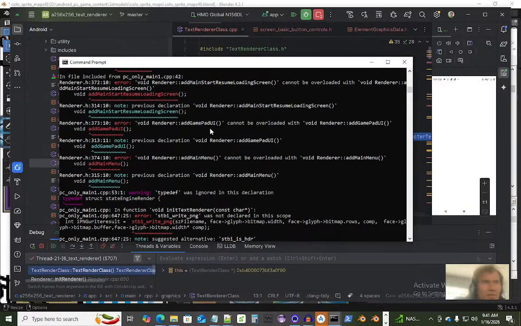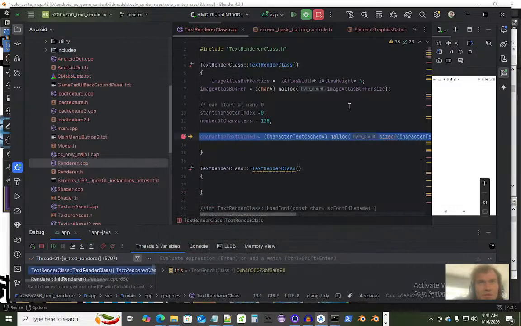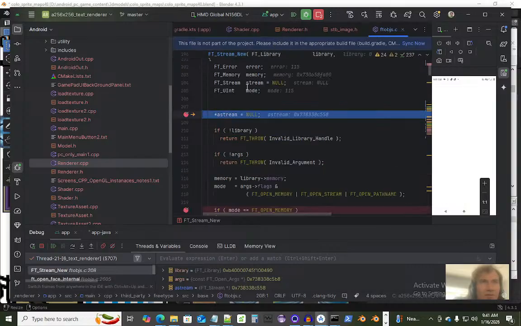Should be with a lot of simple things. Yeah. Get rid of asset manager showing up in the PC version because it doesn't know what it is. It doesn't need it, it just uses fread.